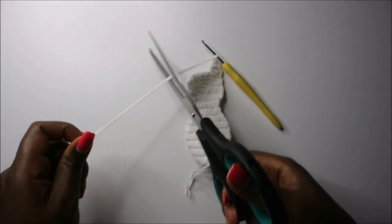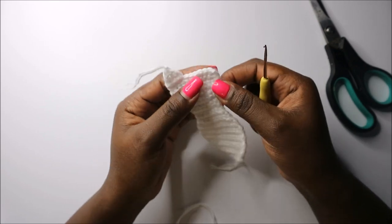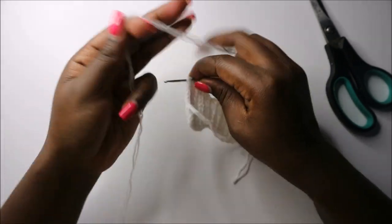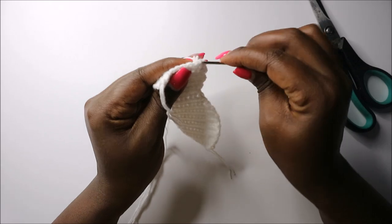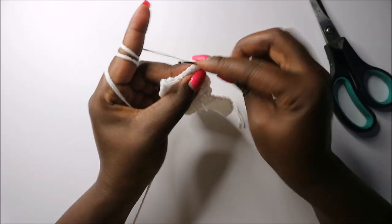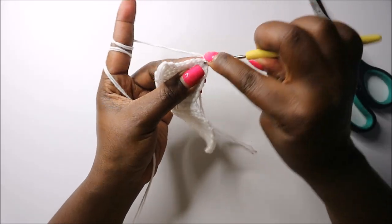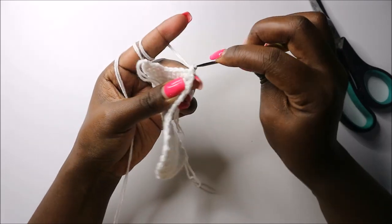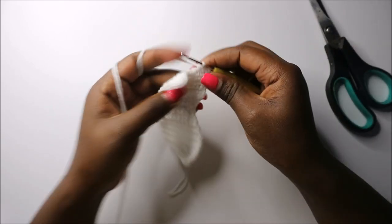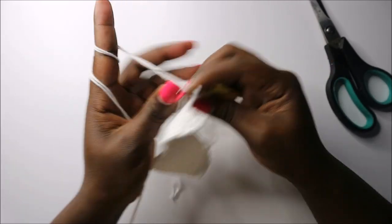Okay, so after we are done, we'll turn to this other side, and at the end here, we'll attach the yarn. Like that, and then I'll do a chain one, and then from the very first stitch where we attach the yarn, we are going to do 4 single crochets. So 1, 2, 3, and 4, and then do chain one and turn.